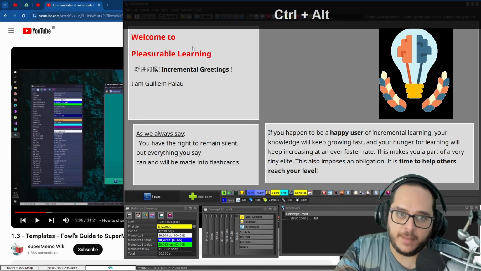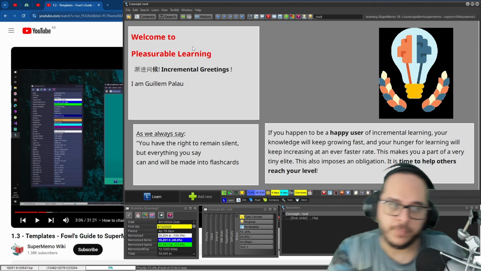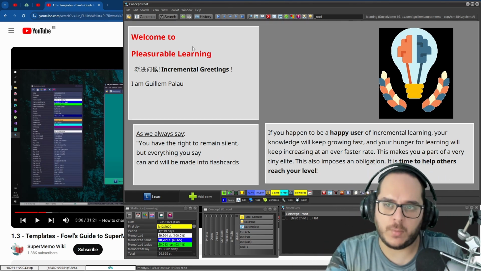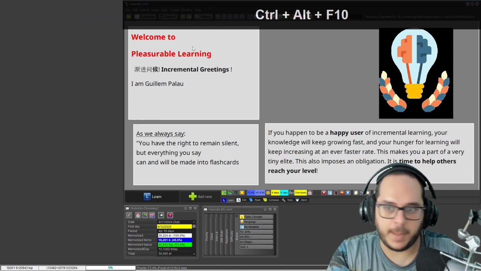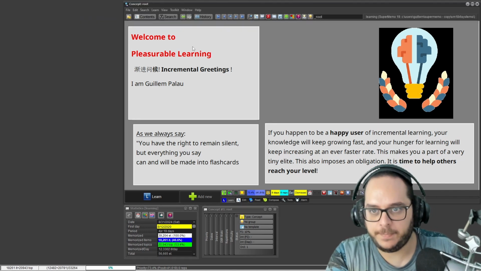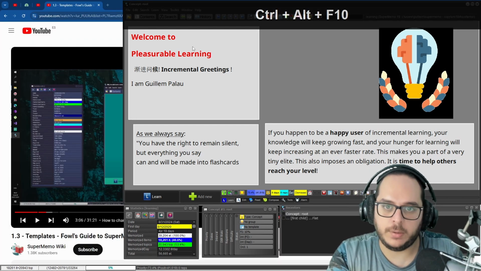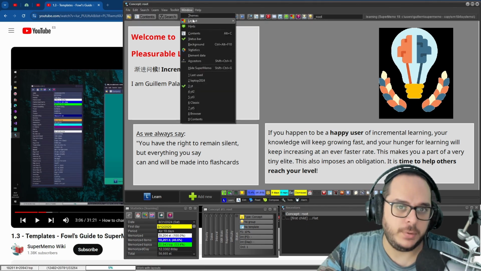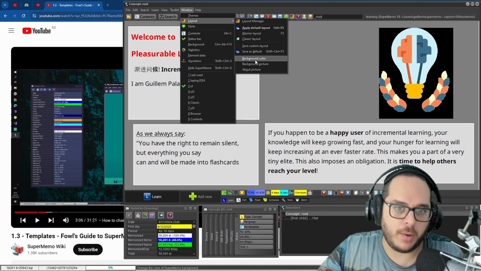Especially useful if you have a flow like I do, where I check with artificial intelligence, then I want to focus for a while. Then I just do this, and I don't set anything. Then I want to continue. Here you go. Then main menu, layout, and background.